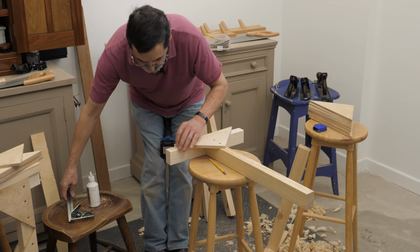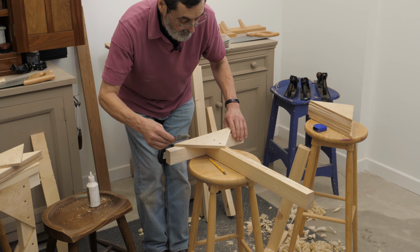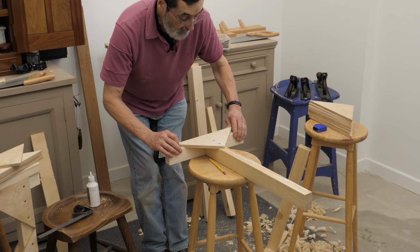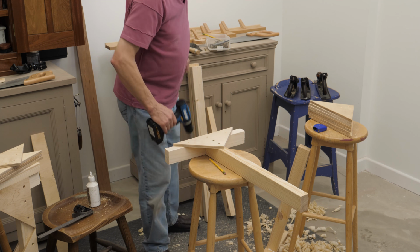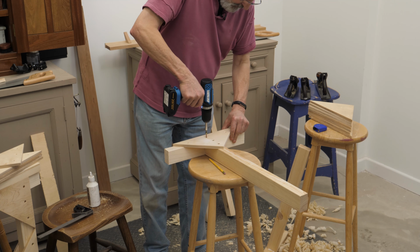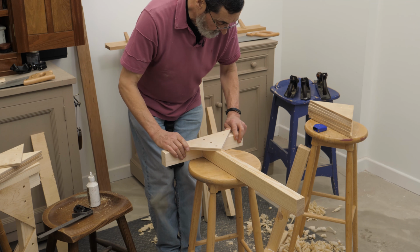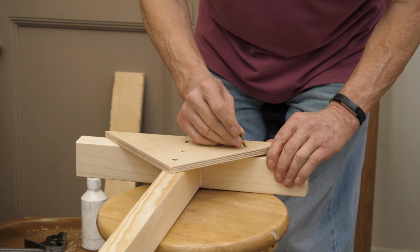Nearly did my chisel trick there. And then I'm going to work out which direction I want to go, because I can still move this. So in other words, I have to pull this way down here and drive my screws. My pencil did it for me. So I'm going to pull this until I'm square.